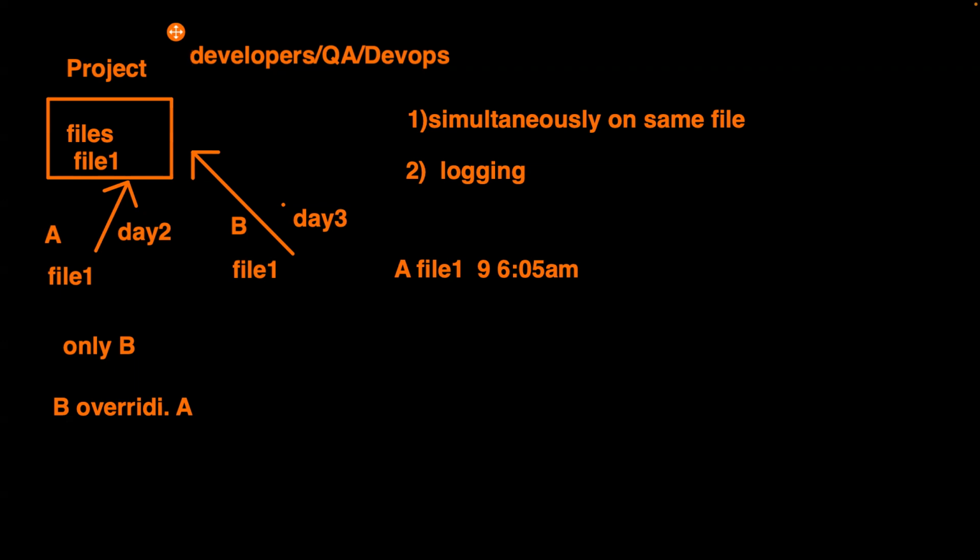How to use it in the CI/CD pipeline, that's another aspect. We'll come to that part also. First, we are talking about how you manage your files in the project. If you talk about a development project, it could be program files, Java program files, .NET project files, or Perl scripts, Python scripts, PHP files, whatever it is. It could be any static file. Any file can be version controlled.